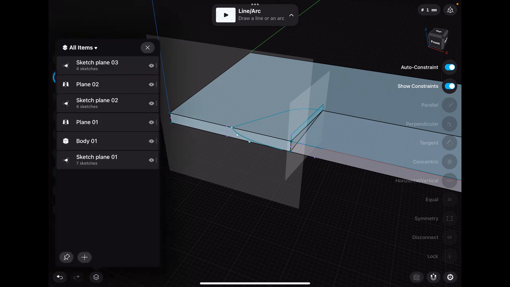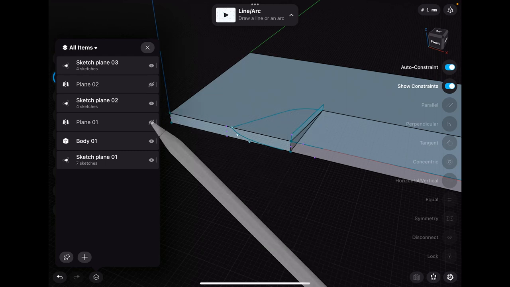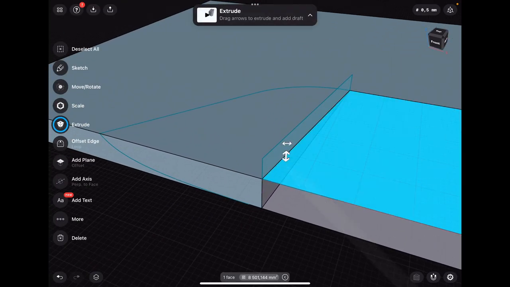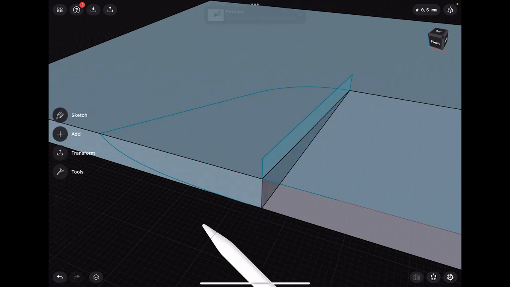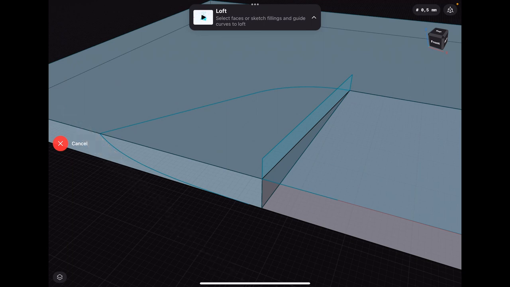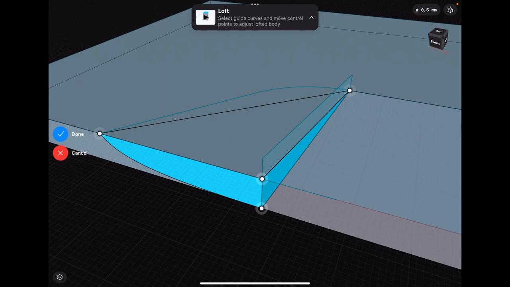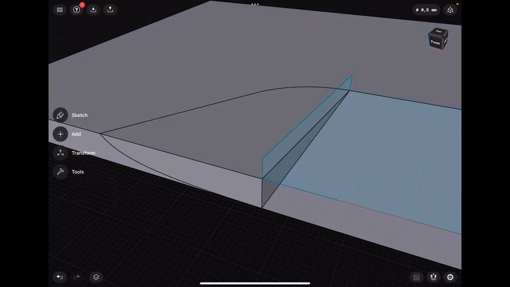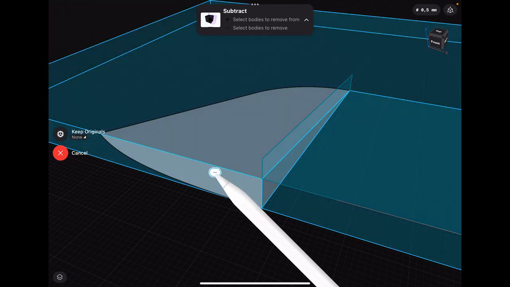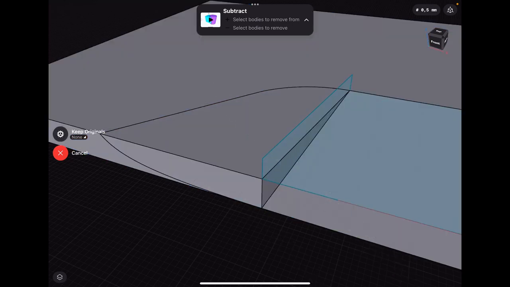So we can hide some planes, because I usually get distracted by them. And what I do now is I first pick, not that one, this one, this one. We'll use these two to do the transitioning, and we will use the loft tool for this. So I mark the loft tool, select this one, and this curve, and that one. And done. And what I can do now, as before with the previous one, is keep that one, keep that one, and remove.